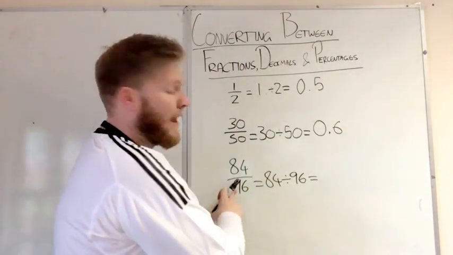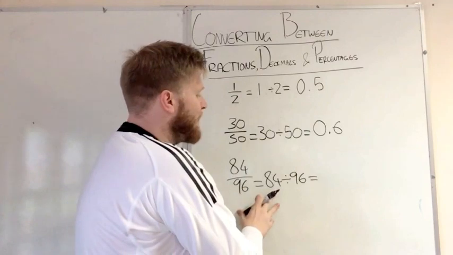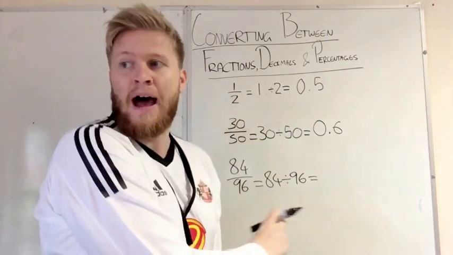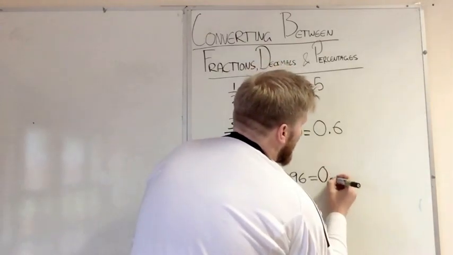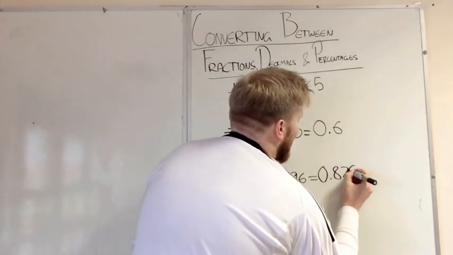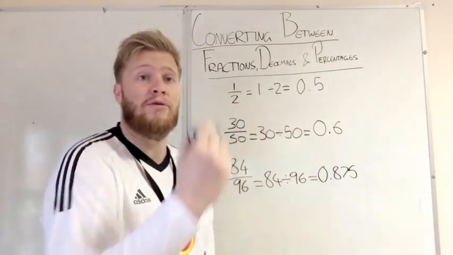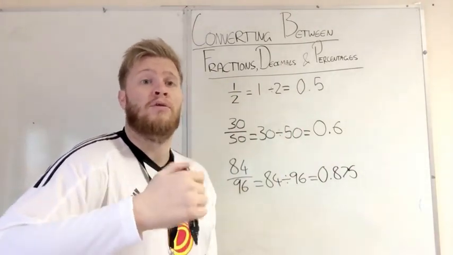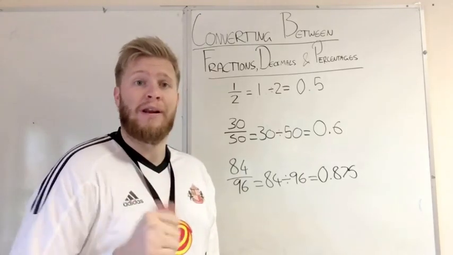And then we've got this one here, 84 over 96. So we need to do 84 divided by 96, the numerator divided by the denominator. And we would get 0.875. So it's as easy as that. If you've got a calculator, all you have to do is division, and you've got that decimal straight away. If you haven't, obviously you can do division or long division, and you will get it there.